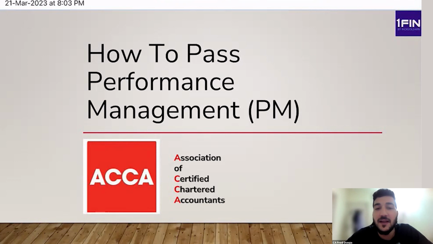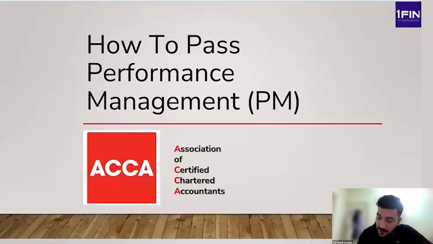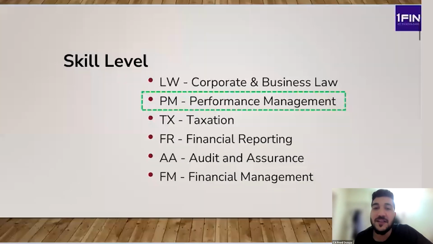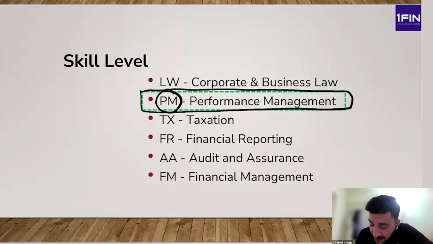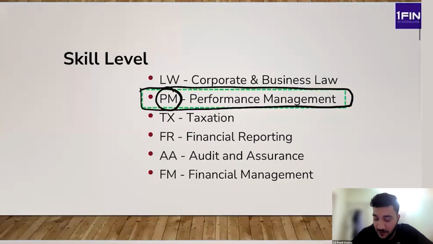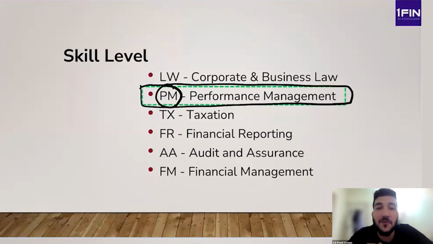So let me get to the subject, and let me tell you more about how this goes and what goes behind it. So coming to this, the subject that we are learning, that is performance management, is a skill level paper. Okay. And we can see that there are other skill level papers as well. And we have highlighted performance management for that reason, that we are going to learn this in my classroom. And we are going to take a different approach. What is that approach? I'm going to explain to you at a later stage.